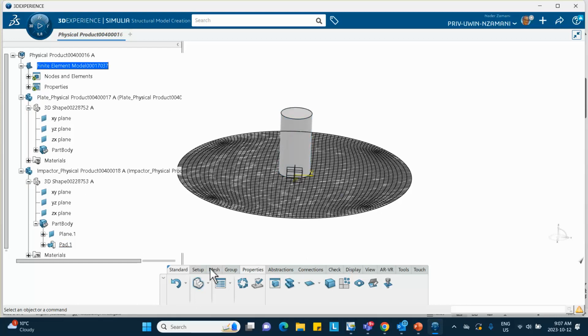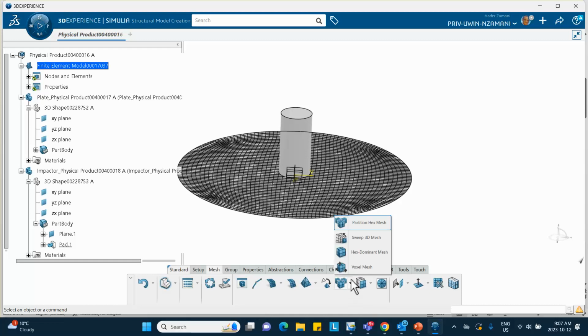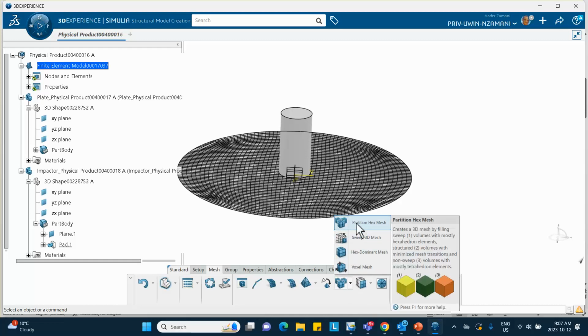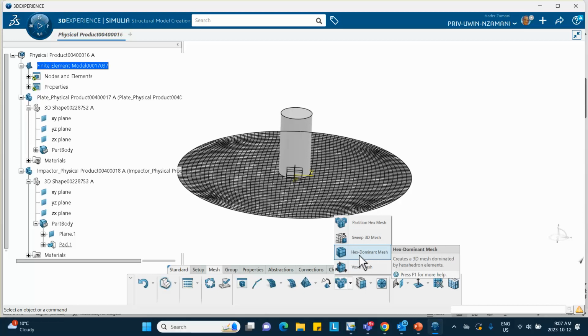And now we're going to mesh the other piece, this piece. So we go to mesh. Now I just want to tell you that here it looks like you can use this one or hex dominated mesh. But when you do that, at least when I tried it, it also creates elements which are tetrahedral. It's not supposed to, but maybe it is because it's hex dominated.